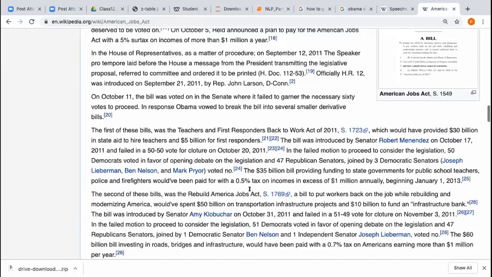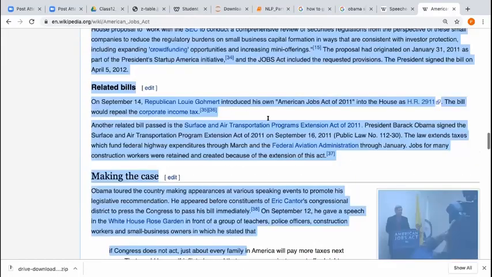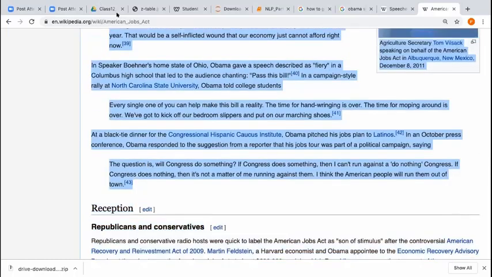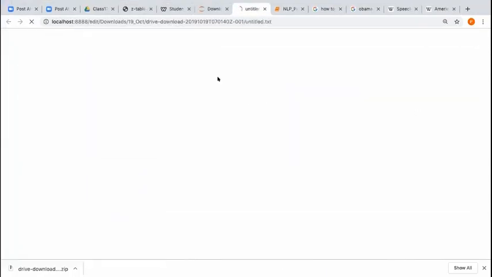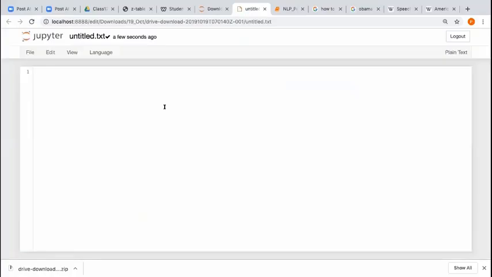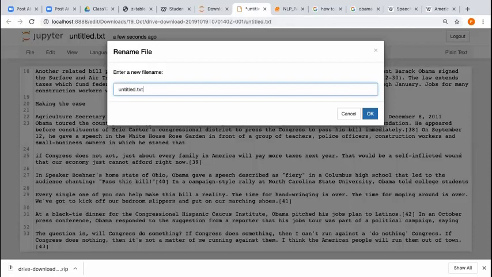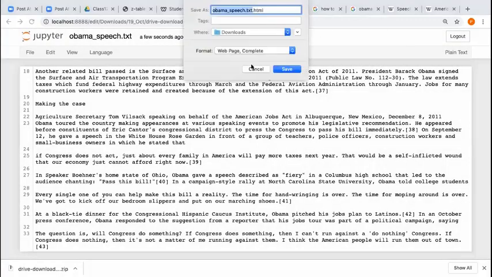I think this is big text, right? Let's take this. Now I'll create one text file and save it, assuming you have one text file, and save it as Obama. Fine. Close it. Now let's read it.